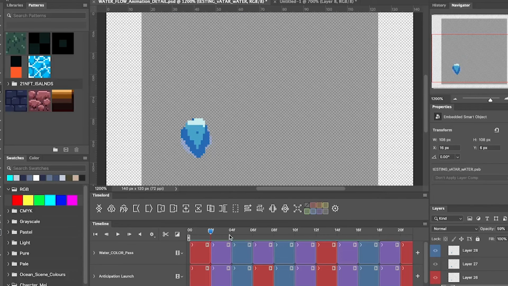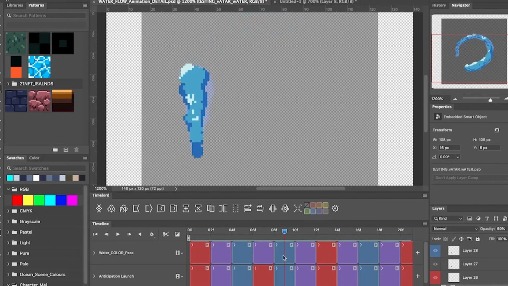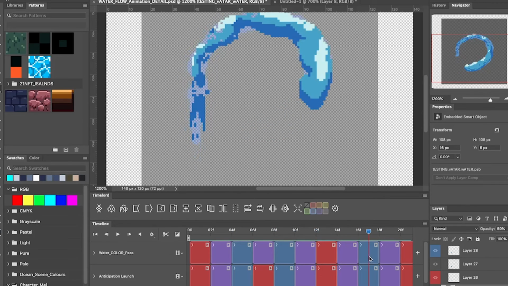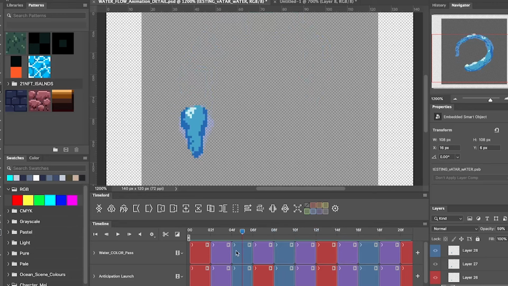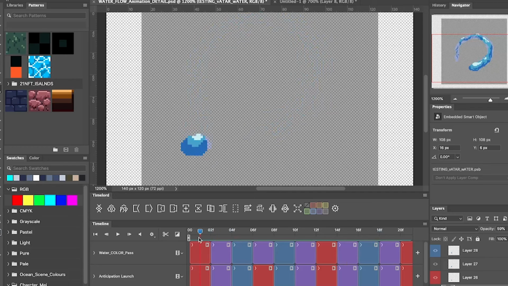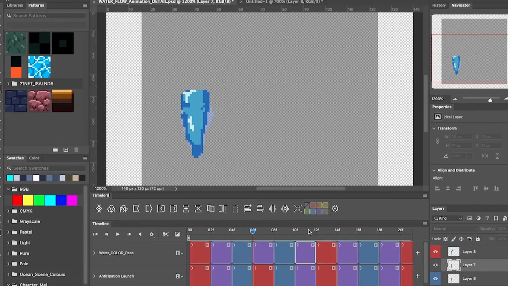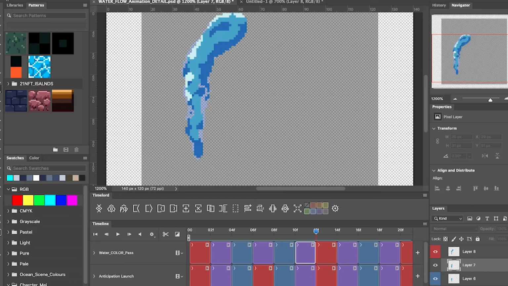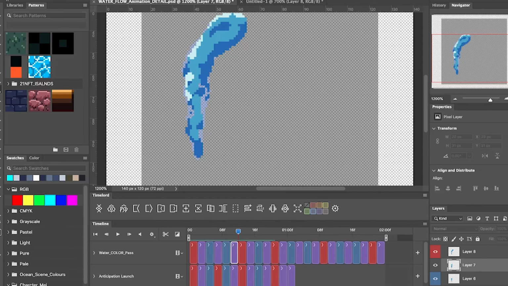Running ahead of time, as you can see, I've already got all this pre-made. Essentially, as I said before, you're going to be animating all the waters, and now we're going to talk about the shading and these water trail effects that you see on the back. You can see the difference between animating on 1s and 2s. This animation up here is on 2s, as you can see, frames 10, 11, 12. Whereas the animation below is on 1s, and you can see the difference in smoothness. For this animation, for the most part, 1s work quite well, so there's no need to worry about that.